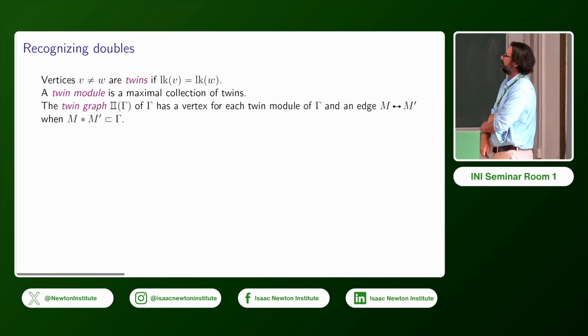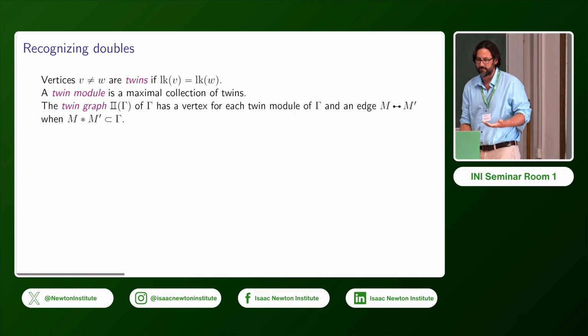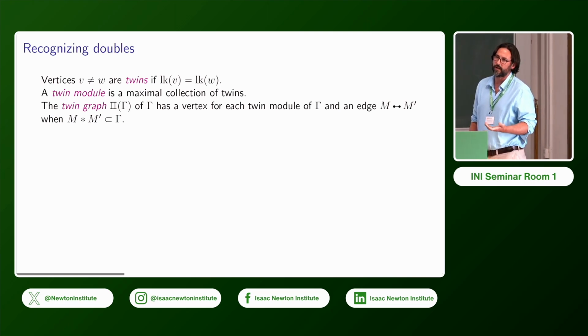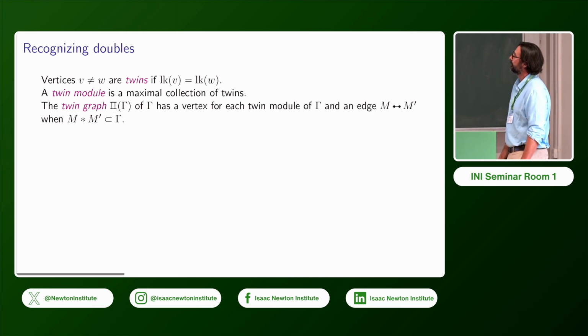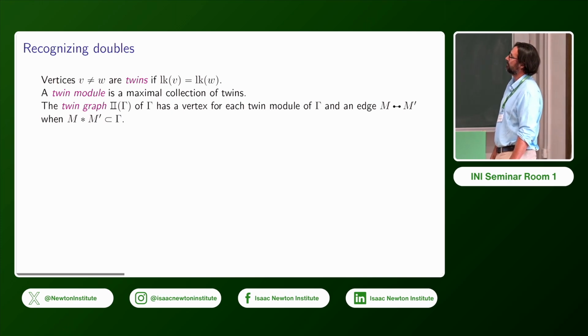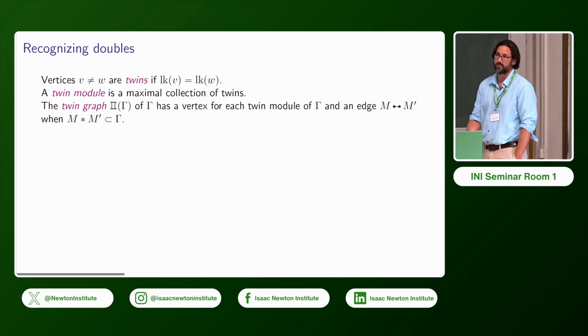And we want to do all of this in terms of the presentation graph, so in the other direction I should tell you, if you have this graph gamma defining your Coxeter group, can you recognize that it's a graph double? So can you recognize that this is the kind of thing that would have been commensurable to a right-angled Artin group? And yes, you can. This is easy, in fact. So terminology here, 2 vertices in my graph are twins if they have the same link. So they have the same set of neighboring vertices.